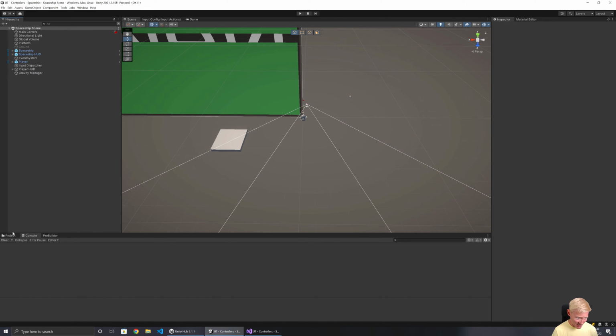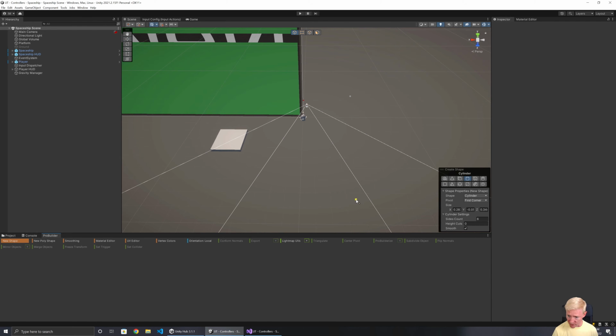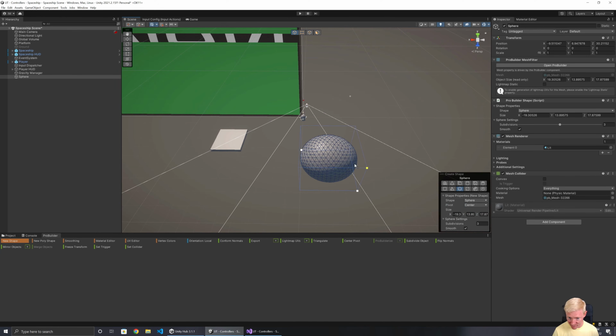So for adding in this sphere, what I'm going to do is I'm going to actually use ProBuilder for this, because ProBuilder will let me make a more detailed sphere essentially. So I'm going to make the pivot in the center, and I'm just going to put this wherever, and then manually update the settings here.